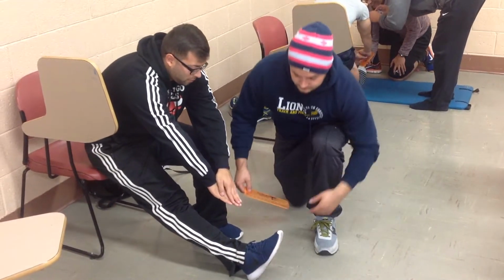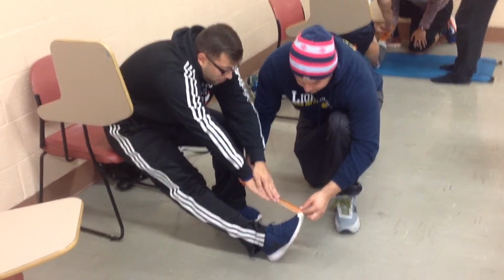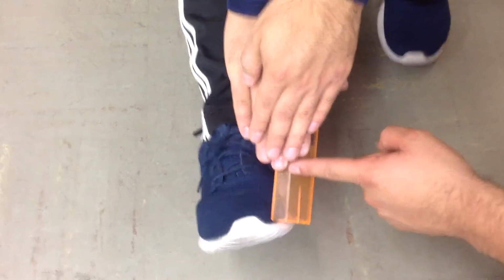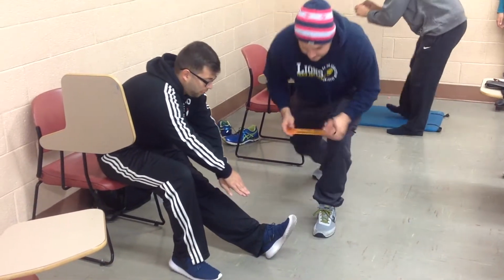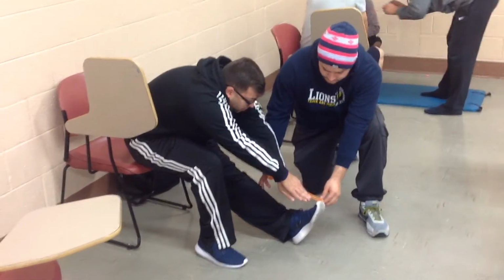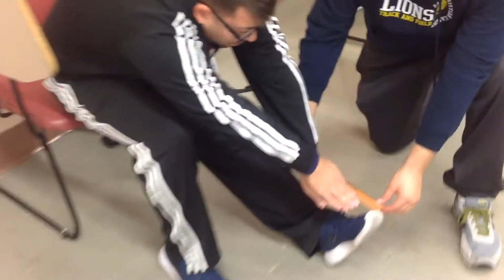Extend one leg with ankle dorsiflexed. Keep untested leg flat on floor. Keep head in normal alignment. Then exhale when reaching forward. Hold for 2 seconds, and a second person is needed to hold the ruler and assist. This is scored in inches.